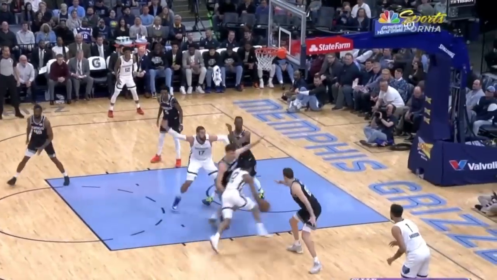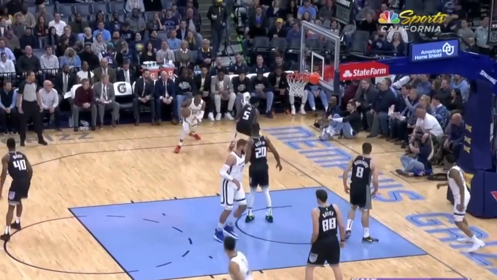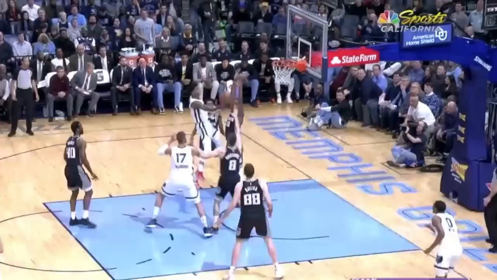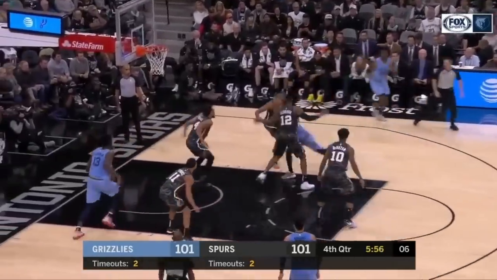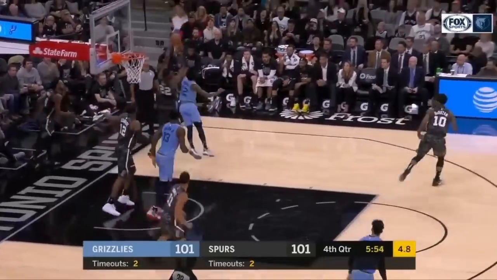Ja can do this because he's one of the most vertically gifted guards in some time, with his hands large enough to adjust on the fly like this and the body control of an aerial acrobat. That's about 13 feet of glide off one leg. These bold attacks don't all work. Sometimes he's stuck and swallowed by size.